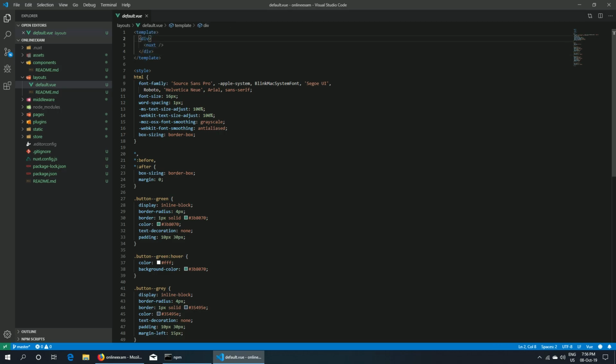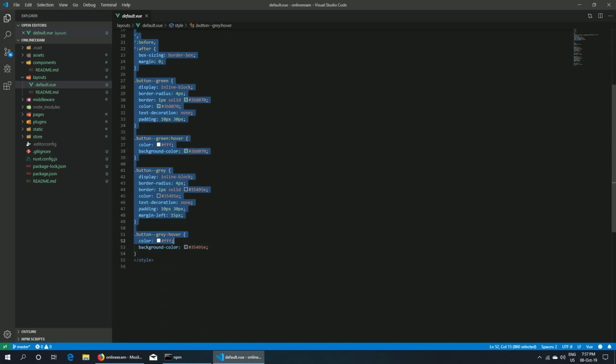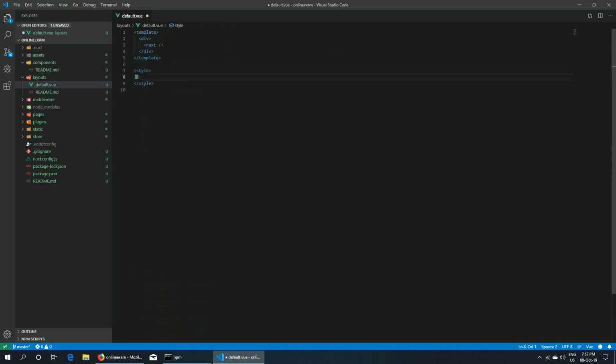What is before this Nuxt tag and what is after it will be statically placed in every page, and this Nuxt is the variable part where each page will be rendered into it. So we need this default page, but we don't need these styles right now, so we get rid of them. So now it's basically a blank master page.